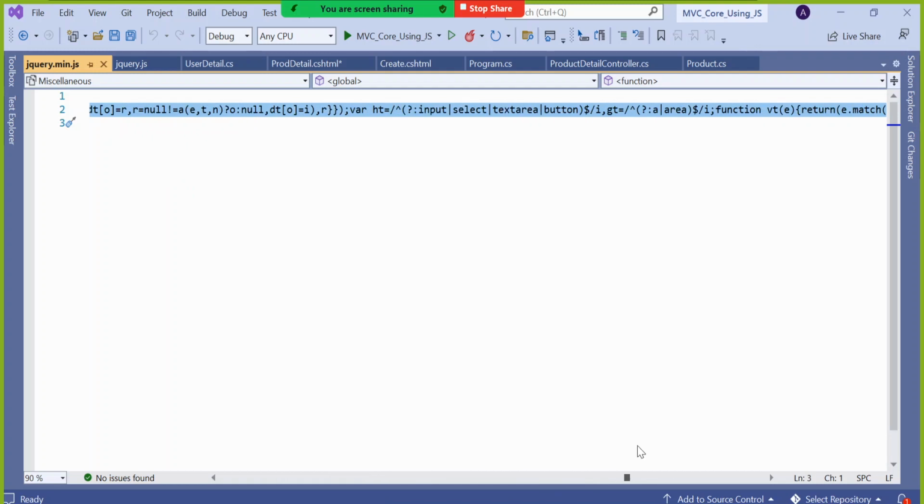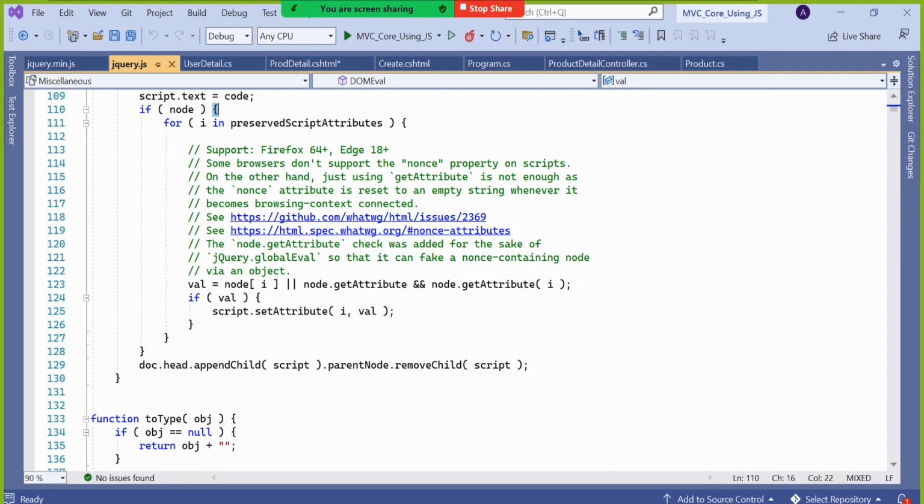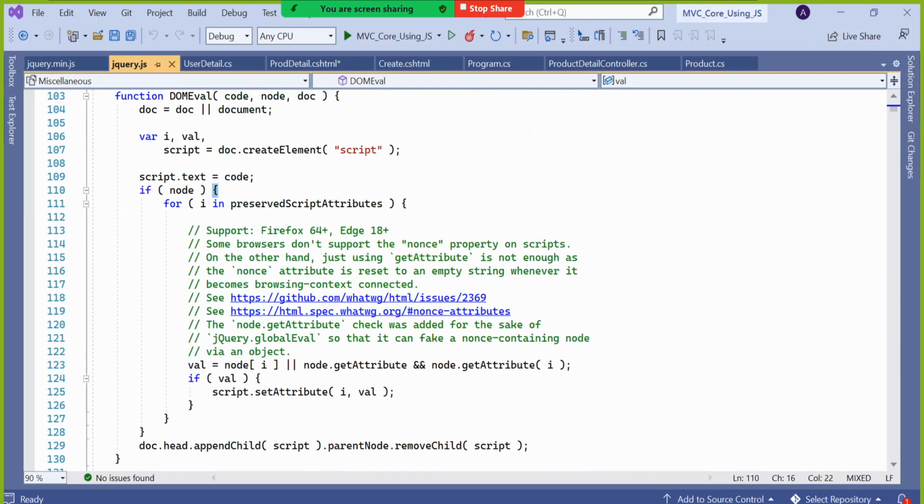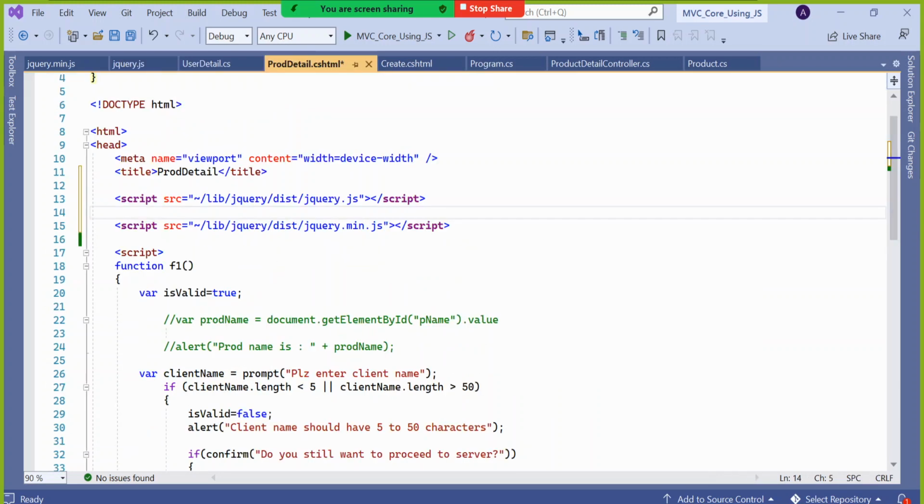Okay. What is the purpose of this minified file? Basically, when you go for any third party service like cloud deployment or anything, that time it is advisable not to take this kind of file. Your physical directory may have both the files, no problem. But while including the file in the actual page, if you include the minified file, it will be faster than the expanded version of that file.